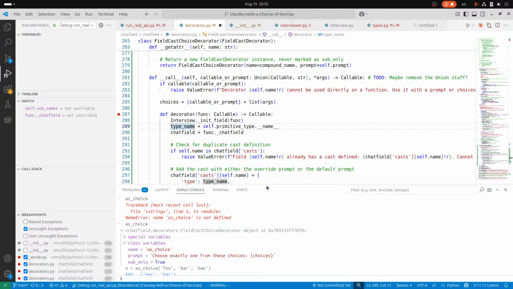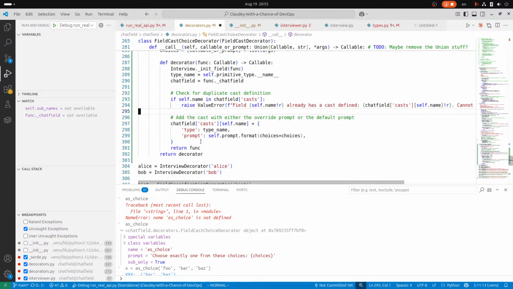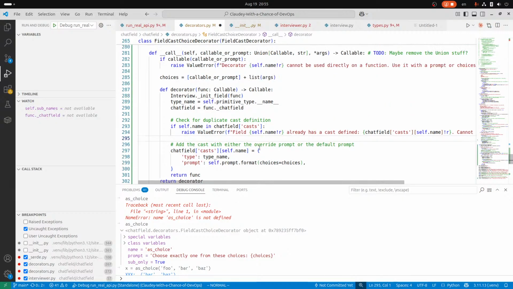Okay, so, oh, stop breaking at the defining of the decorator. That's boring. Okay, so now check for duplicate cast definition. Cast with either the override prompt or the default prompt. Okay, so we're going to format the choices. Yeah, let's do this.